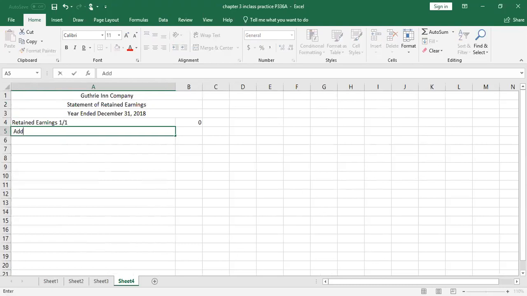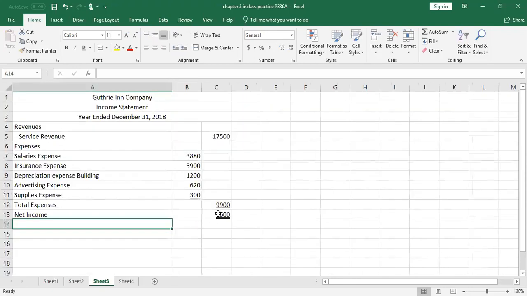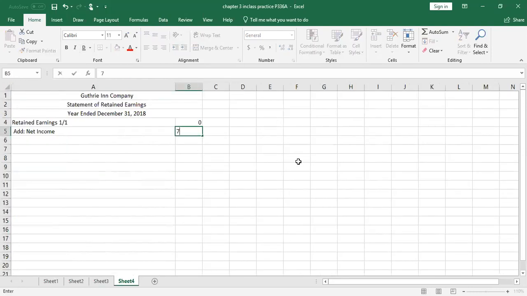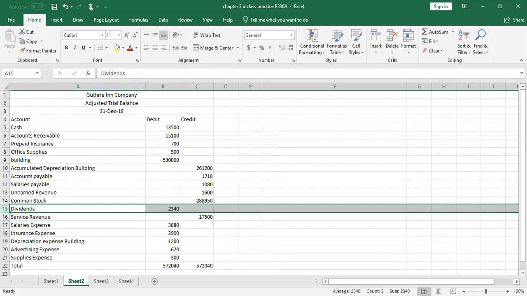We're going to add the net income for the year because revenues and expenses change retained earnings, but you don't have to rewrite all the revenues and expenses. Since we already wrote all the revenues and expenses and found an overall positive or negative result from those two items, this is a positive result, we'll add it. So net income increases retained earnings. And then we'll subtract any dividends. I'm going to come back over to my spreadsheet. This company had dividends of $23.40.